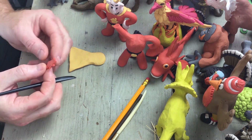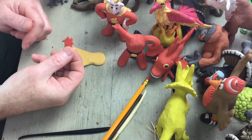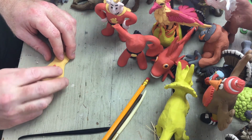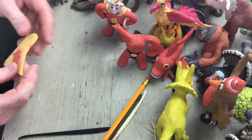There we go. A nice house shape. I'm going to put that on to my cape. Give it a good press so it's nicely on there. I think that looks rather splendid.